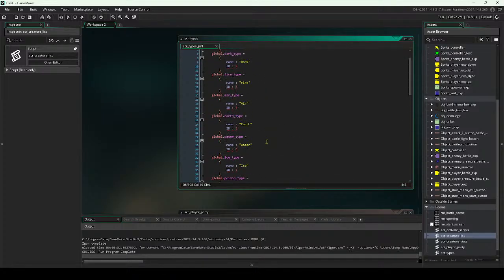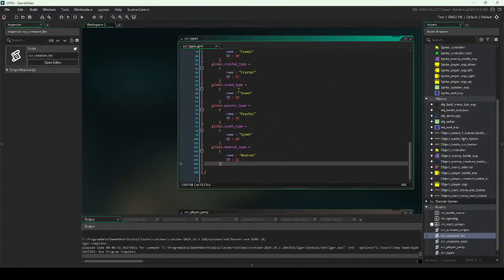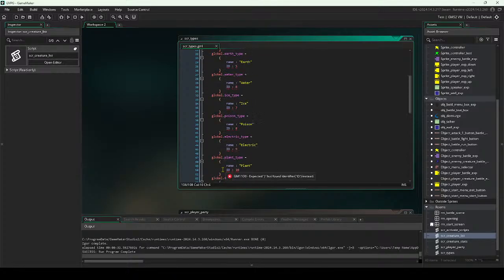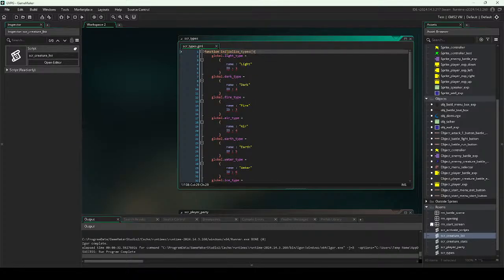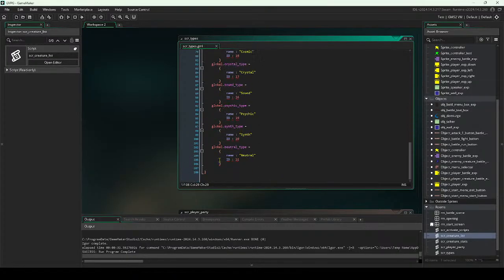So this is going to be the types we're going to use, and then after that, we're going to create a new function. I gotta look this up though to double check I understand. Declare a new function.